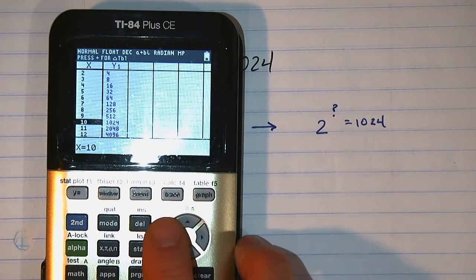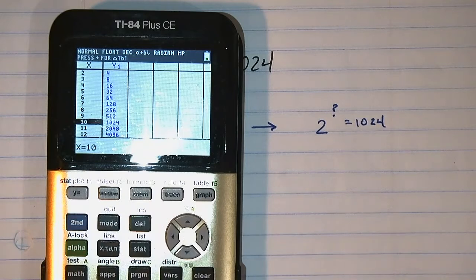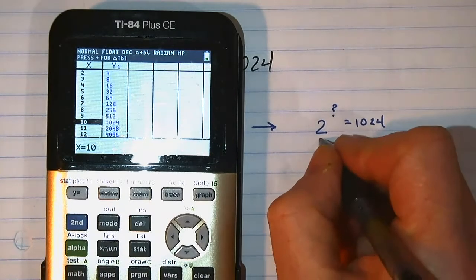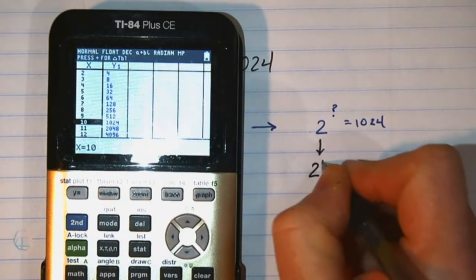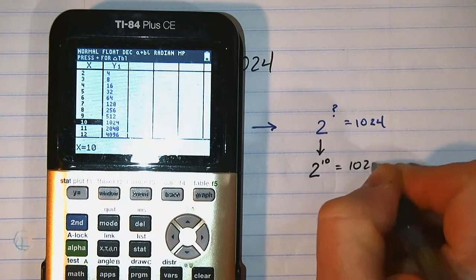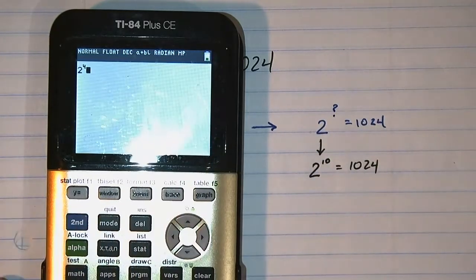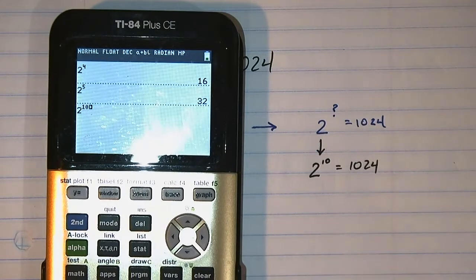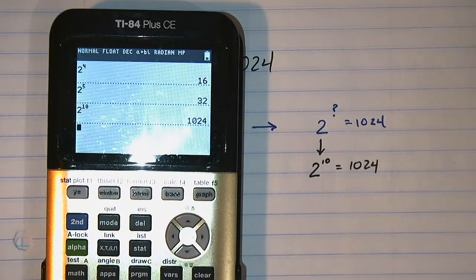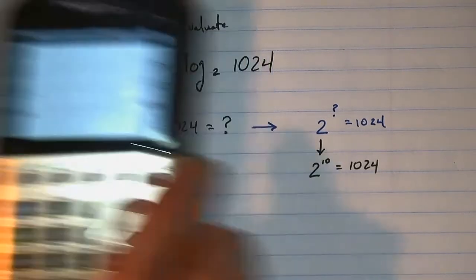So what power was x? Well, according to my calculator, 2 to the 10th power is 1024, okay? And like I said, you can just keep doing this process over and over again until you find the number that works. In this case, you would have to do it 10 times to get to that number. So there's a way to use your calculator to help you answer this question.